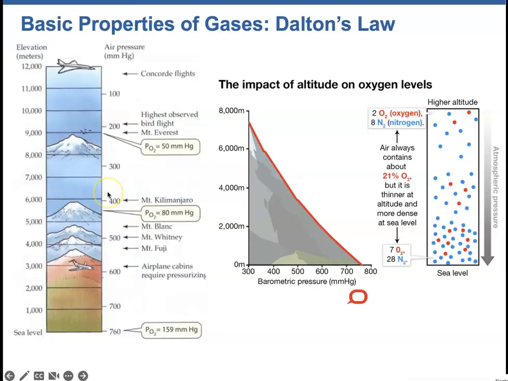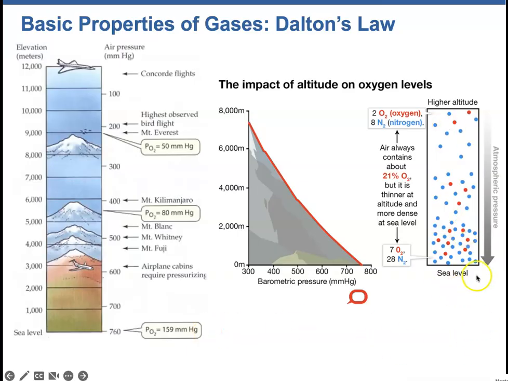You guys all know that when you're at altitude, everybody says the air is thinner. What that means is that the partial pressure of oxygen at altitude is actually less than what it is at sea level. So what you're looking at on this image is that at altitude, the concentration of how much oxygen we have is less than what we have at sea level. But the total contribution of oxygen at altitude, based on the total air that we have, is still 21%. Nitrogen is still going to be a higher contributor than oxygen. So that is basically how they do it.